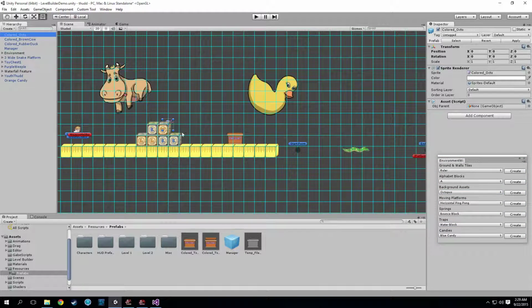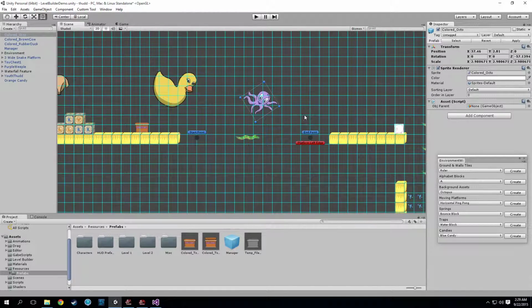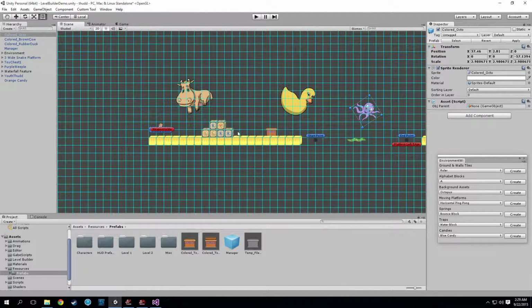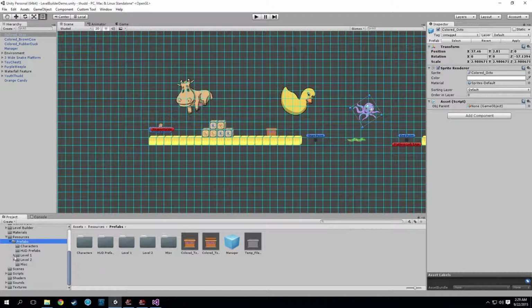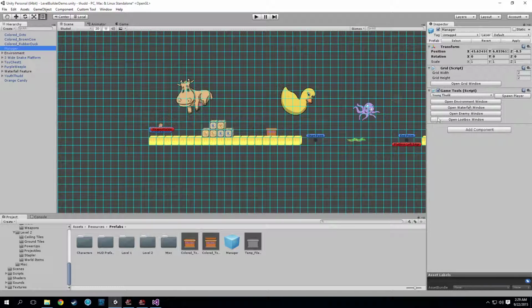And we have our octopus. So we're going to build our octopus. We could go on endless. We have a ton of different guys here, a ton of different options, but I just wanted to show you some of the different options that you have here. So not only is it the environment and the building blocks, but also the art we set up in here. So it's kind of one stop where you can build an entire level, at least the visuals of the level, without having to dive through the hierarchy. As you can see, we haven't dove into here except to grab our manager and put him in here, and we've been able to access all of our prefabs through all of the levels very, very easily through one manager screen right here.